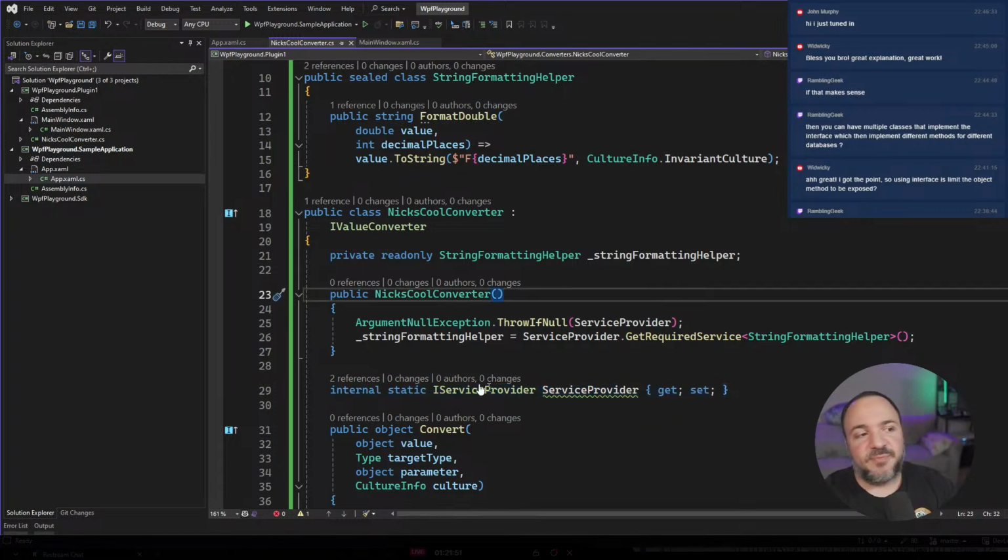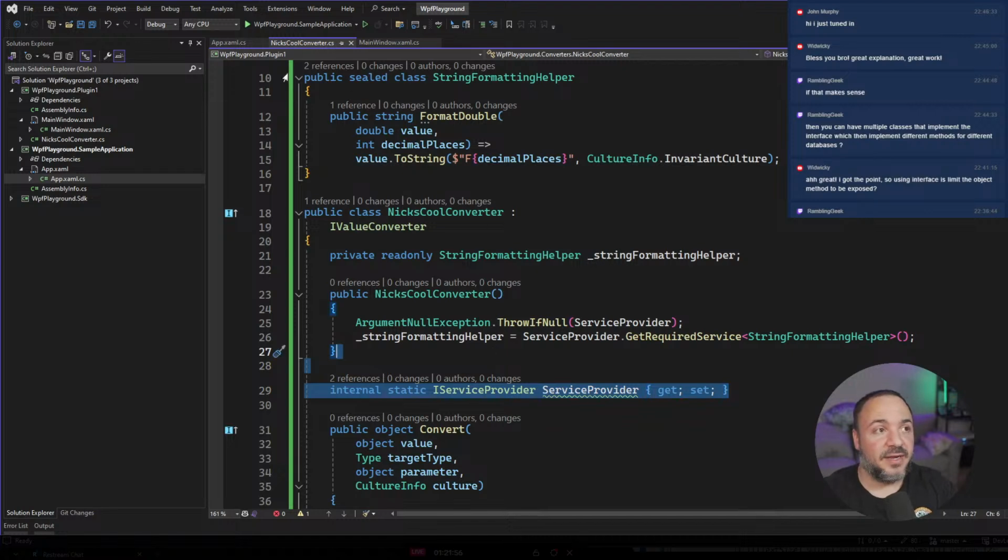But we need a spot to do that because this is internal and because it's within a plugin. It's really hard to see the text, but WPF Playground plugin 1, we're in a plugin. Our core application should not see this thing directly. It could, because I'm cheating and we added a direct reference to it, but I don't want to break my rule. I'm trying to keep these things separated for a reason.